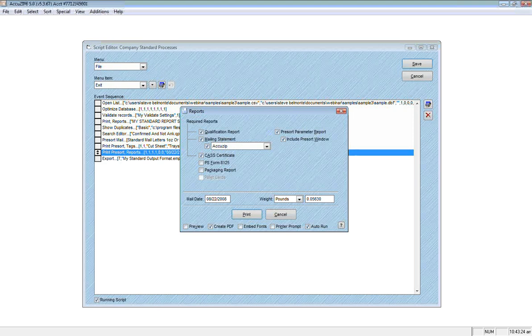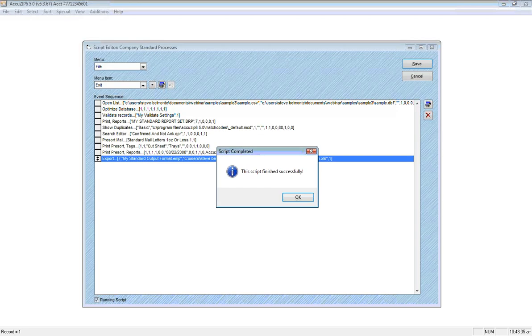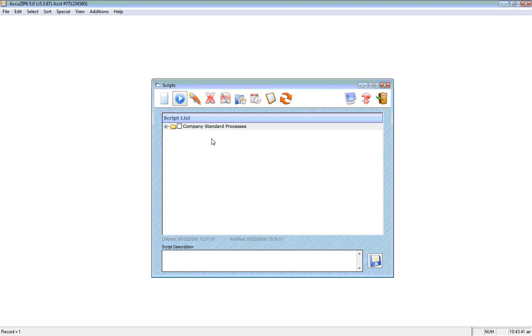And the last step will be to export the data. And once that's finished, it'll tell us it's complete. Now, naturally, if you have the exit clause in there, it wouldn't tell you this. It would just exit. So we're not asking it to leave the product, so there you go.